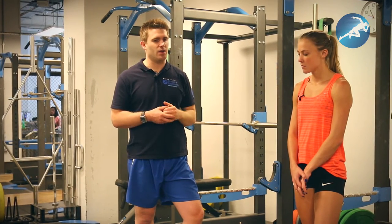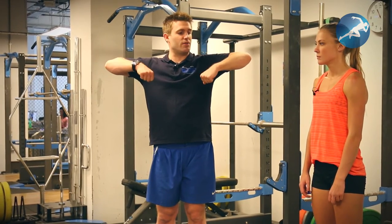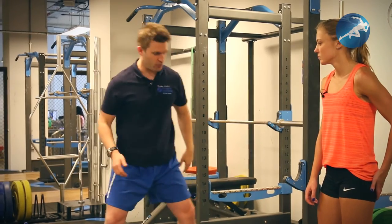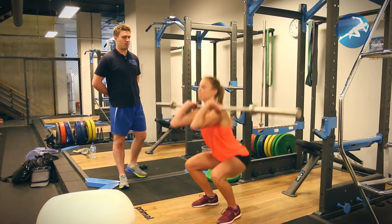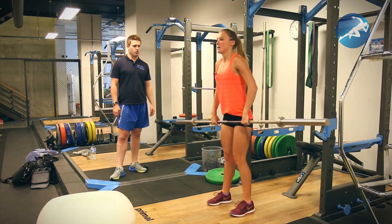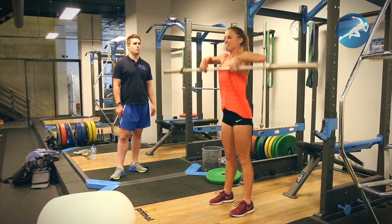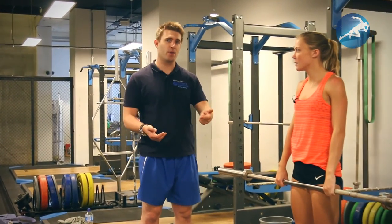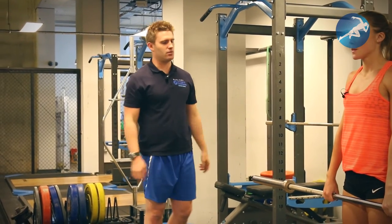The third one we're going to do today is a pull to catch. You're going to start with the bar at waist height, pull it up your body, and at that point where you would have no choice but to rotate your hands out, you're going to drop underneath the bar and catch it in that front squat position — somewhere around about halfway down the front squat. Head up, chest up, pull it up and then drop. No jumping forward — think about jumping backwards. What we're looking for is the speed under the bar, from here, the speed into that position. That's going to help you with your clean.